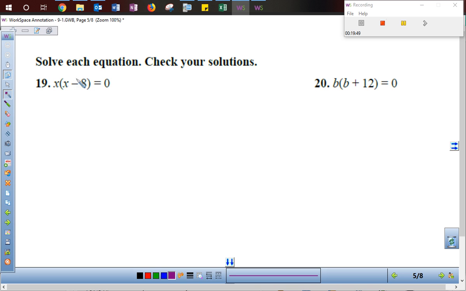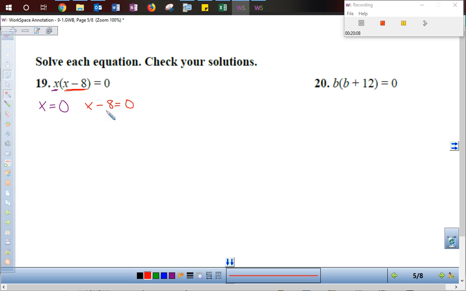What we need to do is look at it as two separate terms. We're going to say my first term here is x, and I can take that x and set it equal to 0. And then here my second term is x minus 8, and I can take that and set it equal to 0. So instead of having two small numbers, say a times b or 1 times 2, and get a result of 0, we have two terms. This is my first term, and this second one in the parentheses is my second term. Well, now I have two linear equations. My purple one is already solved. That gives me one answer.